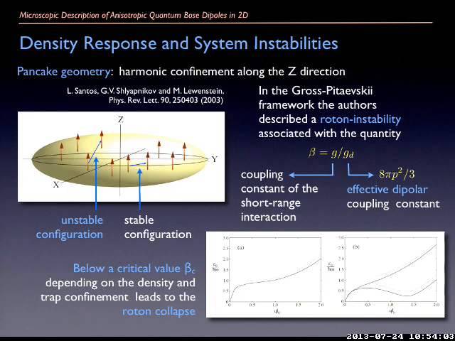So somehow it's similar, in that depending on the orientation, you can see the anisotropy. In that system, in the end, it's similar because you can put two dipoles like that, and they are fully repulsive. You can put them like that, and they are less repulsive, but you cannot put one on top of the other because the system collapses. So it's always repulsion, but it's weaker in one direction and stronger in the other.